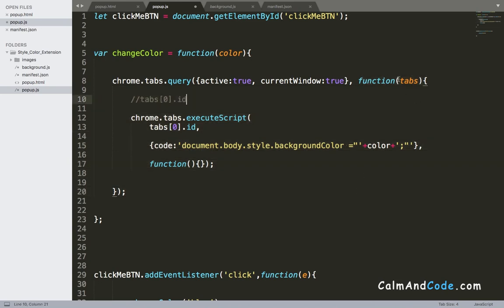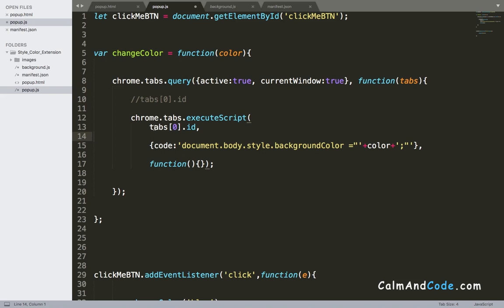And inside the callback function of the query function, we will first get an array of all of the tabs that met our condition. And then we get the ID of it, and we pass it to executeScript. Why would we use executeScript? Because executeScript will let us inject some JavaScript code that will change the background color.